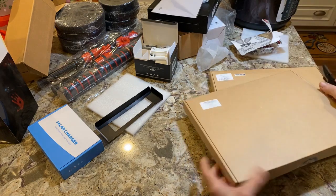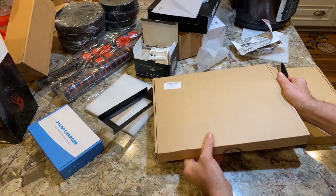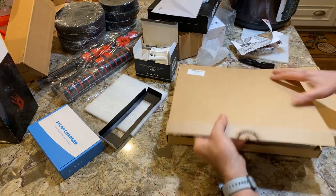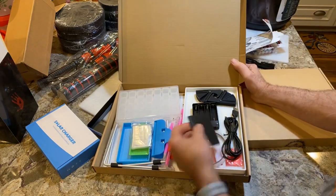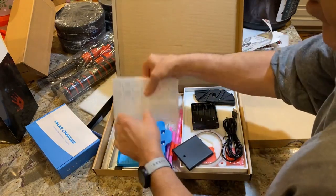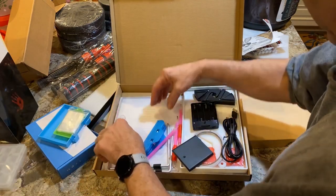Let's see what this is — I got two of these right here. They're the thing for diamond painting — a backlight. There's two of them. I paid like six bucks for these. Look at that — this one runs on batteries, or you can plug it in. I got two of them at six bucks each.